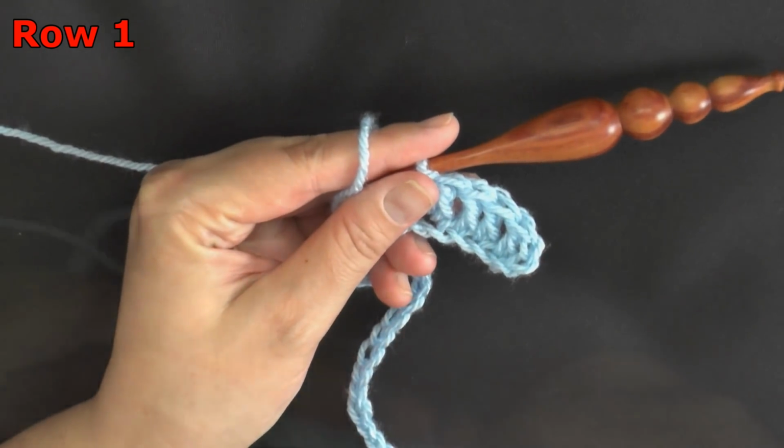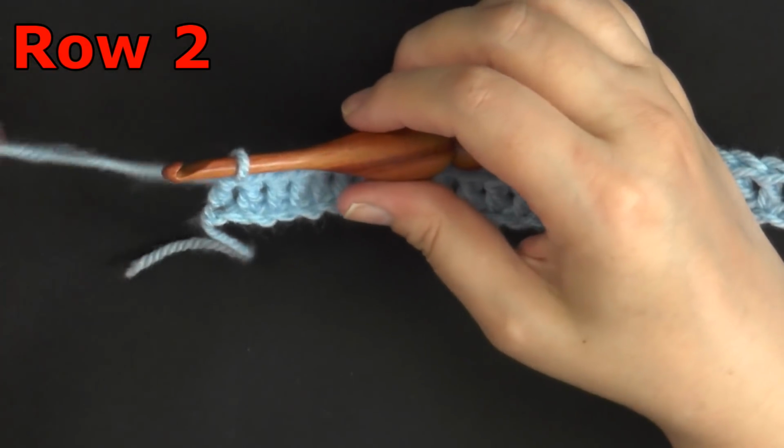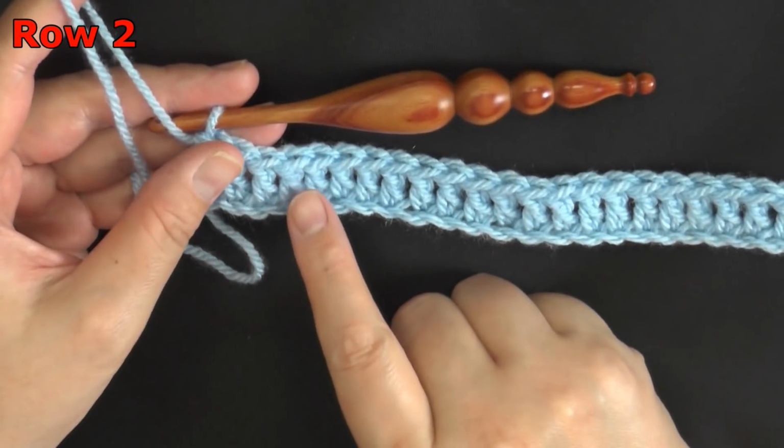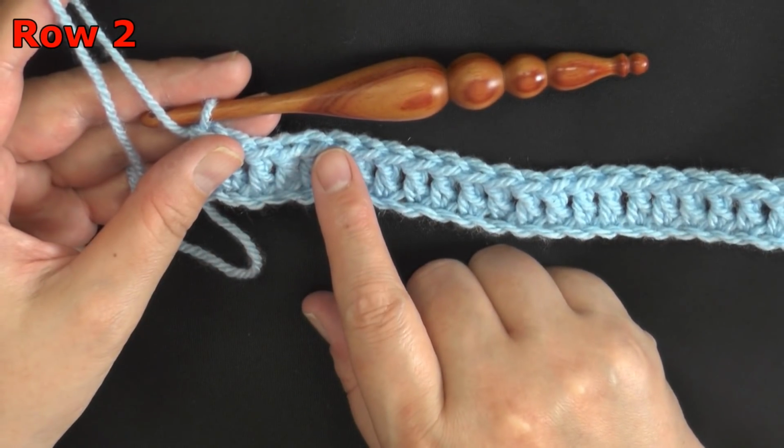So go ahead and do that, and I'll see you when you get to the end of your row. Okay. So for row 2, go ahead and mark what time it is on the video right now, because this is where you'll start your repeats. You're going to be repeating rows 2 through 5.